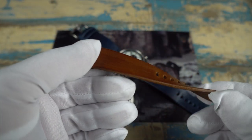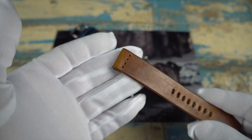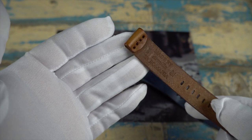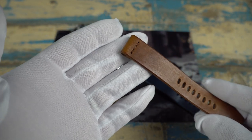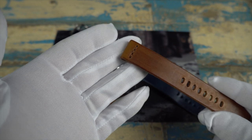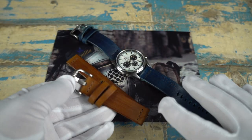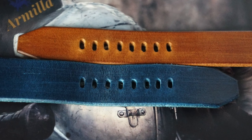The straps are handmade by Armilla from vegetable-tanned Italian Buttero leather. They're using a high-quality waxed linen thread, and the stitch work seems to be really well done — I'm sure it will hold up for a long time to come. There are at the moment two styles: the Saber Smooth and the Saber Distressed, each with four colors — the black, blue, the whiskey like we have here, and the dark brown. Both of these are the distressed, and if you get in for a close look there's a grain you can see on the surface of the leather that's not going to be there on the Saber Smooth.